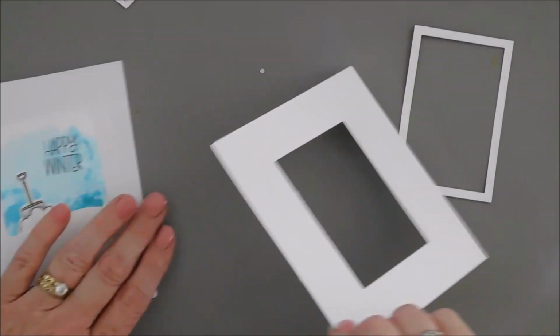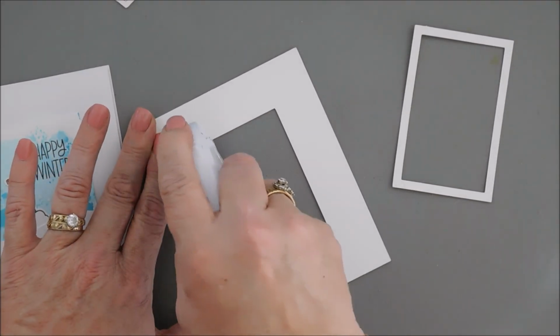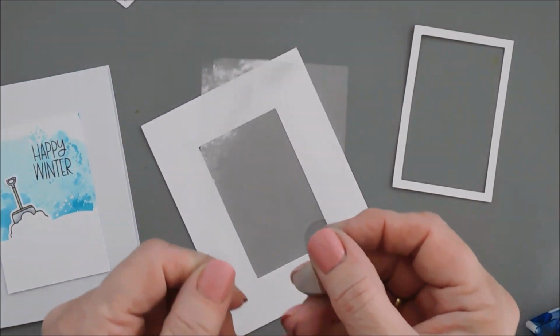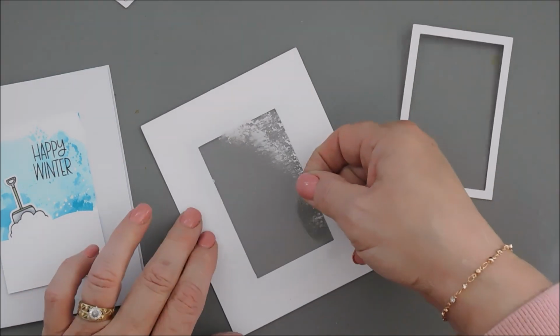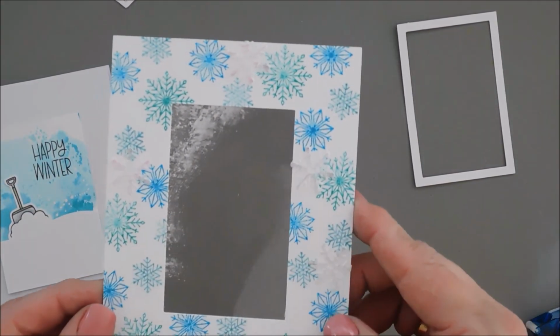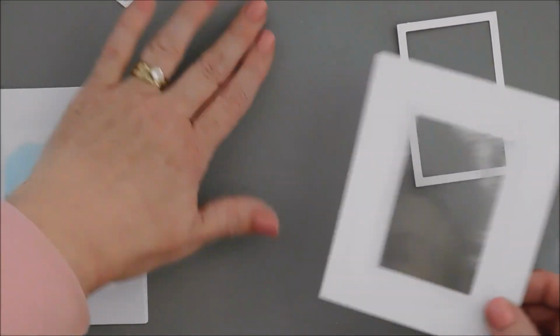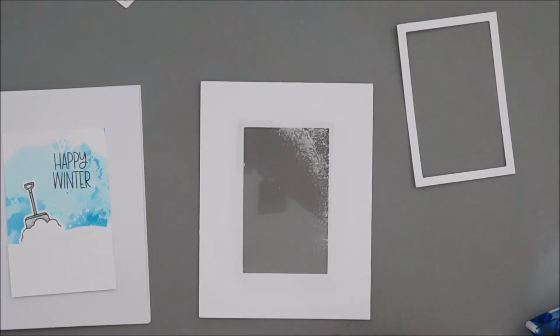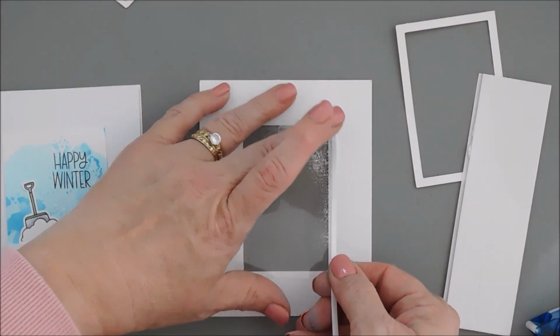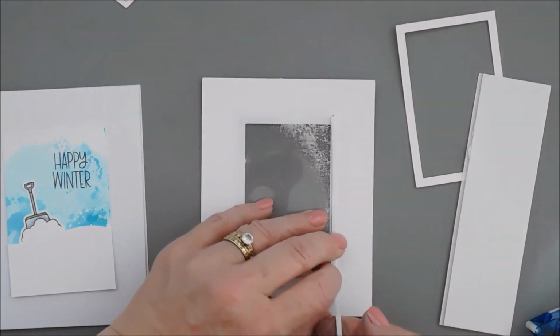Here's what we're going to do. We are going to flip over our frame, add some adhesive. We're going to take our acetate, flip it around, and we're going to tack that down behind this frame, like so. And then we're going to take some foam tape. We're going to take our foam strips, and I'm going to go around my frame here.